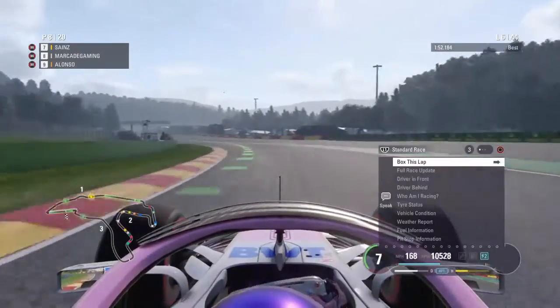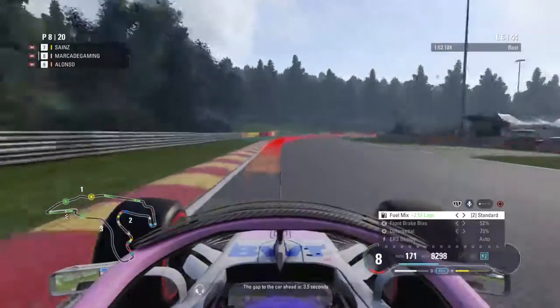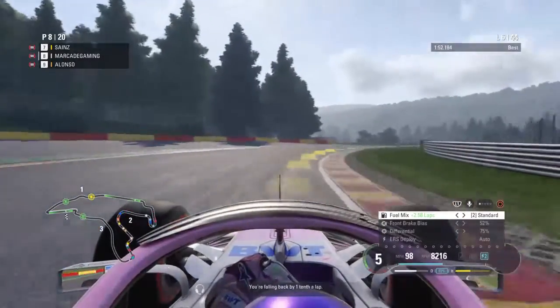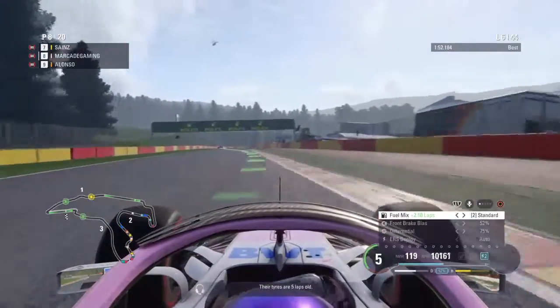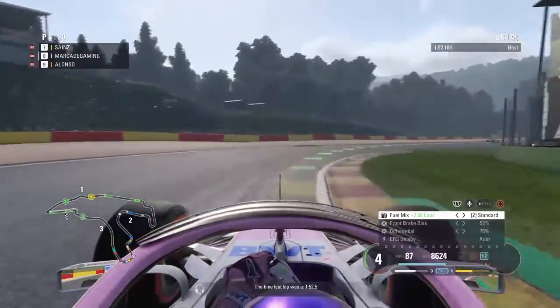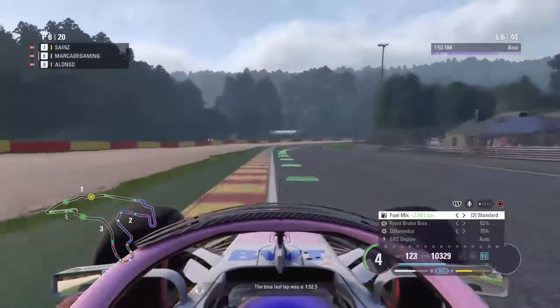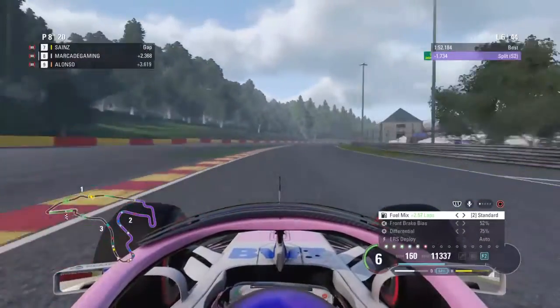Driver in front. Sainz is ahead of you. The gap to the car ahead is 3.5 seconds. You're falling back by 1/10 a lap. They're on old super softs. Their tyres are 5 laps old. We think they've got 2 stops remaining. The time last lap was a 1:52.5. I think when I say you're falling back by 1/10 a lap.